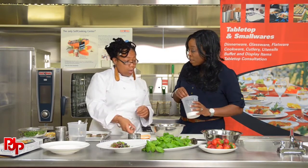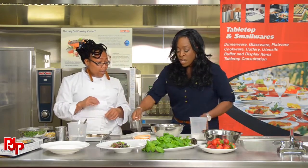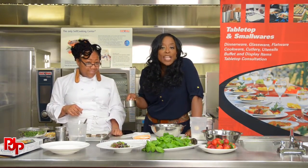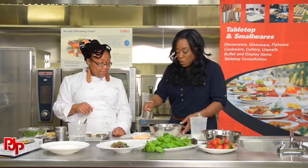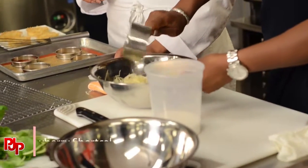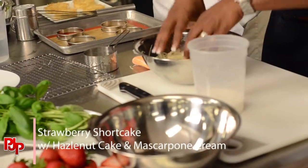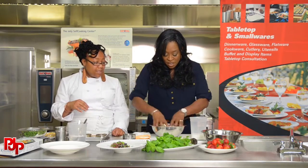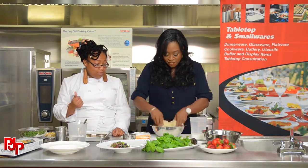I can get involved? But start with the butter first. So pour the butter in and moisten it with your fingers. She's putting me to work. Usually I just watch. Okay, that's fine. Pour it all in. You're going to have to get your hands full. Moist, all the way to the bottom. Because that's what's going to make it soft.